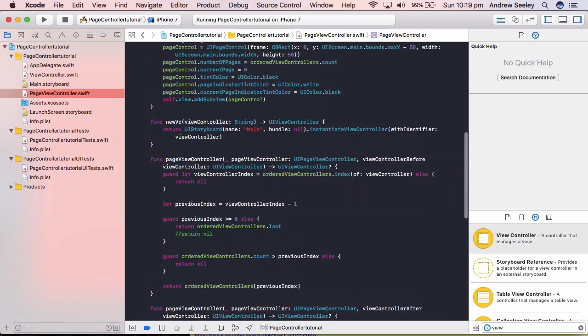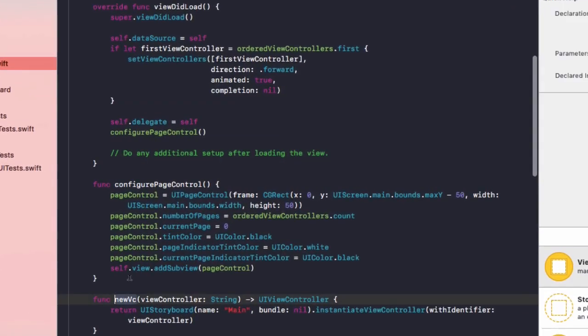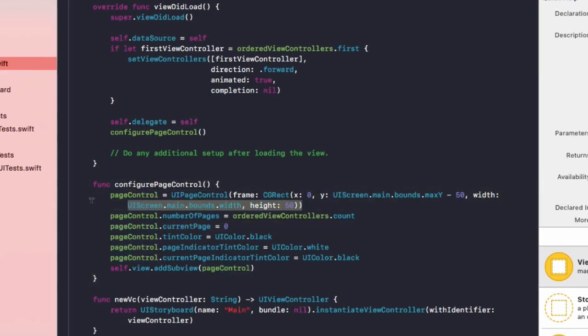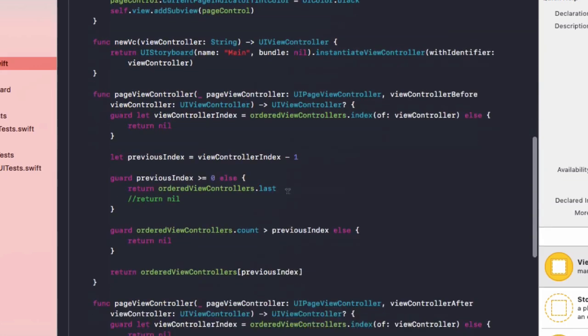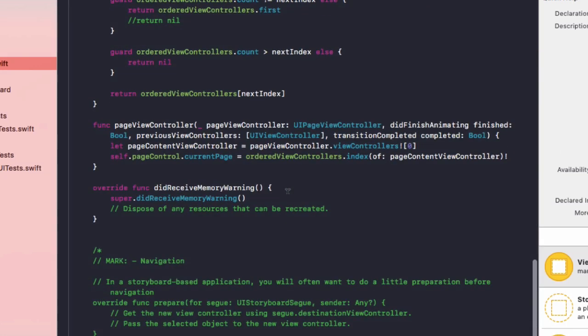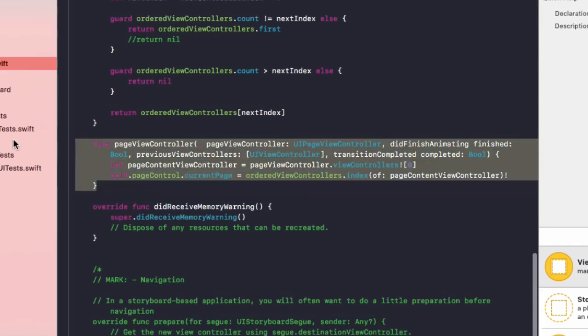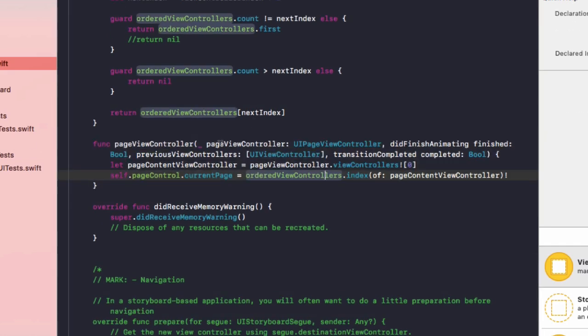So what happens is first of all we configure the settings for it, which you can have a play around with the colors here, see what they affect. It gets placed at the bottom of the screen with this CGRect frame. And every time you change the page, the page view controller delegate function here gets called whenever the transition gets completed for moving to the next page.